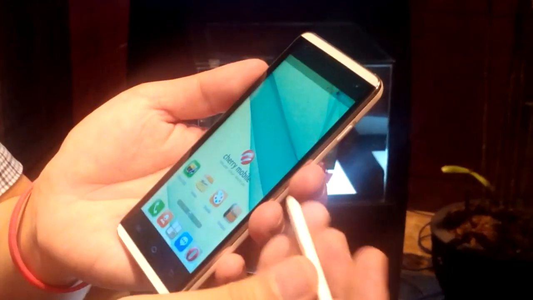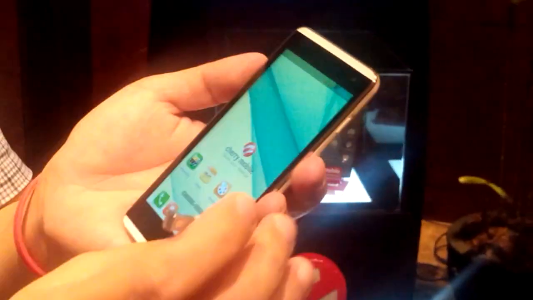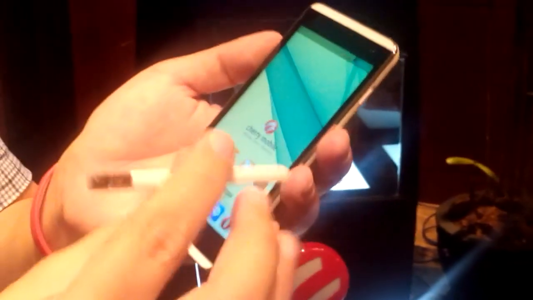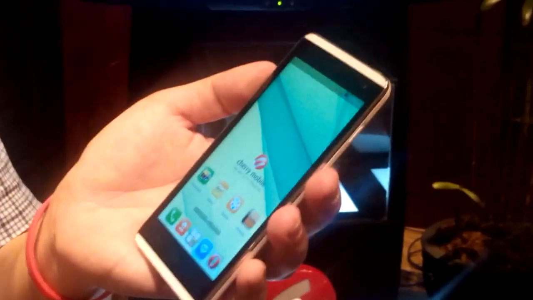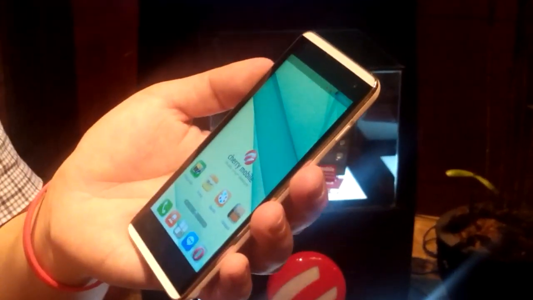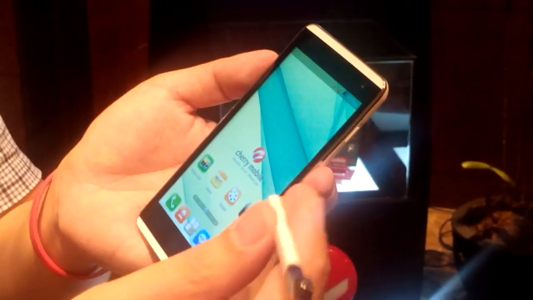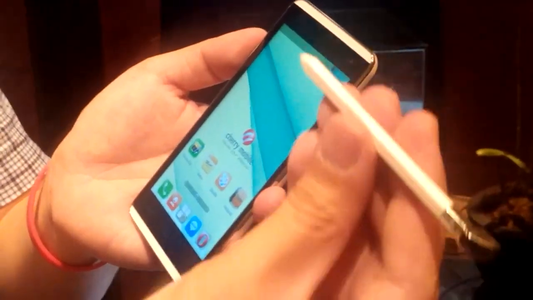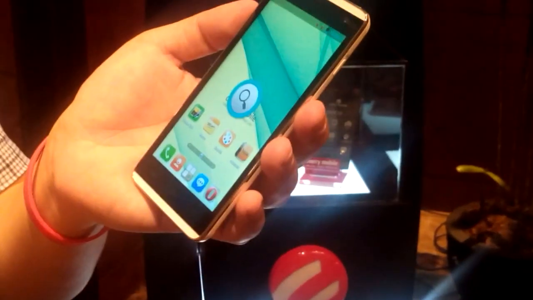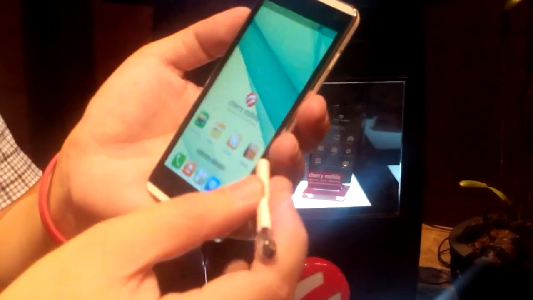By the way, I forgot to mention earlier, since this phone has a gesture pen, you can use this to draw gestures and it will be able to launch specific applications. Let me try to demo that. To launch that particular pad, you just have to press the button and draw a straight line from top going down. Once you see that logo, you should pull up the shortcut search.